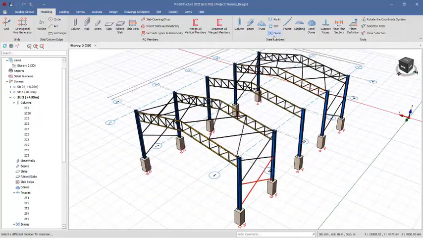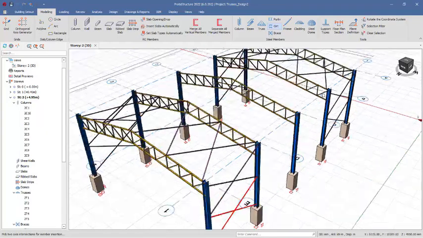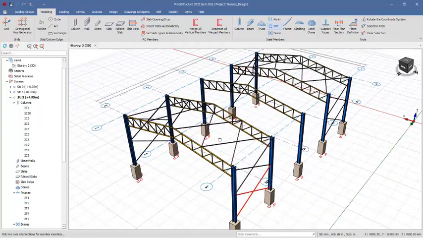The next thing we'll be considering is the purlins. Alright, at this point we select the purlins option, pick the first truss right there, and then pick the second truss right there. Make sure this is properly selected. Okay, trusses are properly selected. If they are not selected, you may not necessarily get the result.